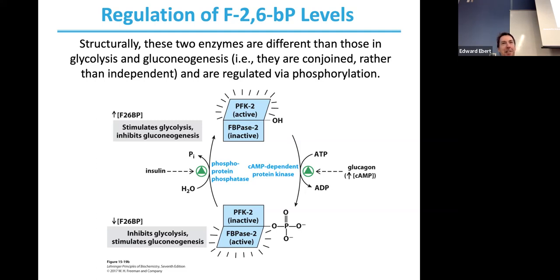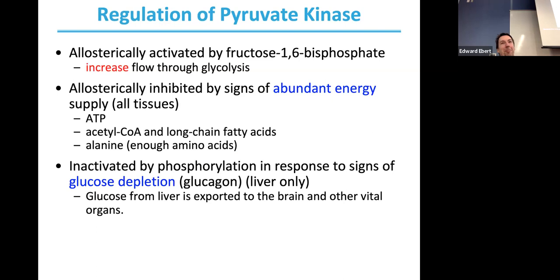Alrighty. So, PFK1 regulation, you look at this and go, oh my God, that's awful compared to the hexokinase 4 regulation. Hexokinase 4, not too bad. PFK1, well, you got this, and you got the opposite thing, and then you got this that affects this, but this is also, so it's a lot. So let's look at pyruvate kinase, right? Our last one in glycolysis in here, not as bad as PFK1.